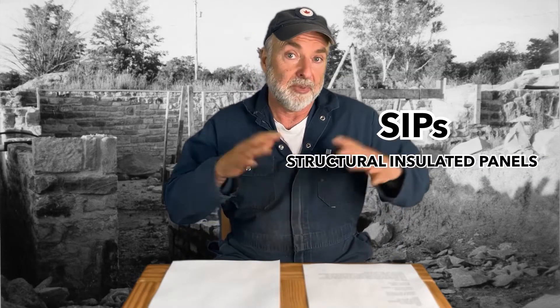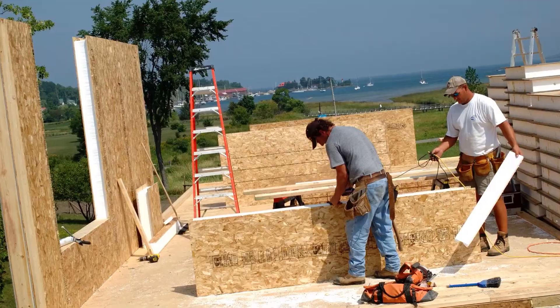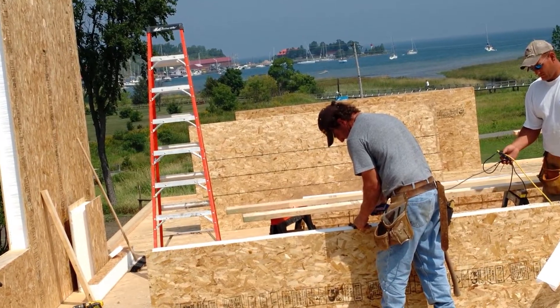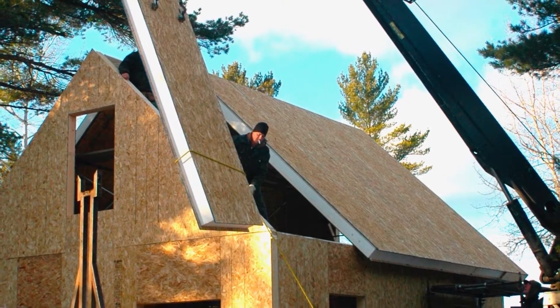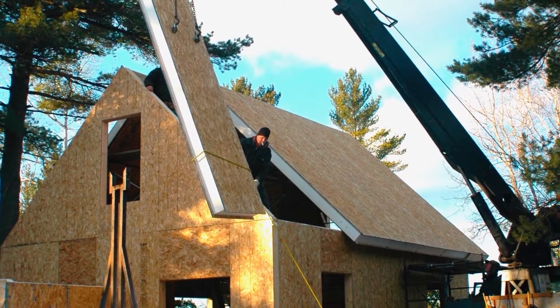The acronym SIPS stands for structural insulated panels, and this is a completely different way of building homes and workshops. Instead of a stick-frame building with studs, plates, and rafters, SIPS homes are built with panels — essentially a factory-made sandwich with foam in the middle and sheet goods on either side. The foam is typically three and a half to ten and a half inches thick, with oriented strand board (OSB) glued to it. You build with these like a house of cards — no studs, no wood framing. You simply stack the panels to form walls, and you can use the same panels to form the roof without rafters, making a fully usable attic.